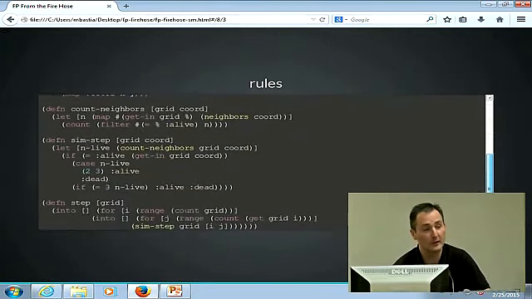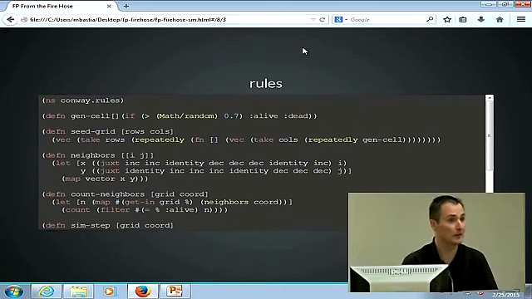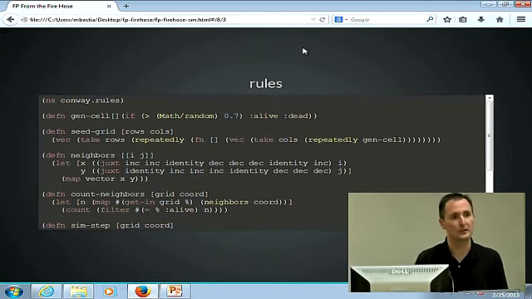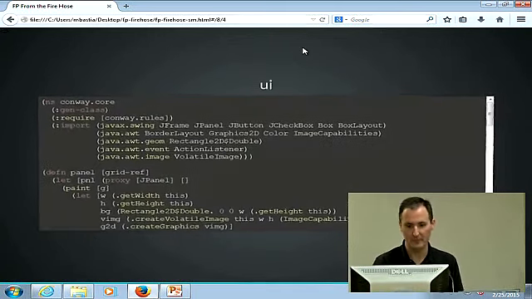Everything in here is strictly functional. That's one thing, really the important thing I want to point out here. Everything here is definitions. There's no mutable state. The only thing that really is not technically functional is GenCell. It calls math random. Random is not a function because you call random and you get different results. So it's not actually a function, but that's okay because we know it's what we want.